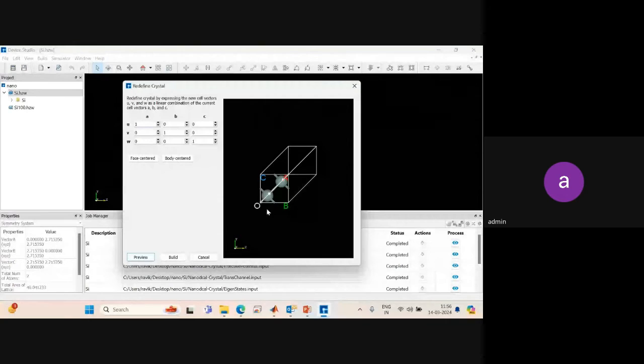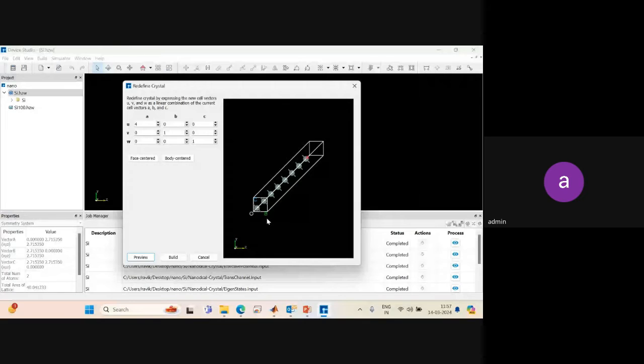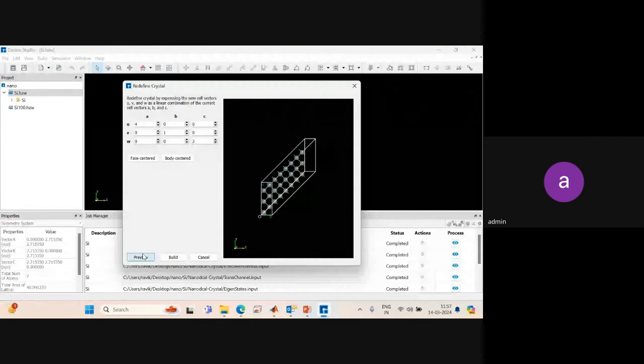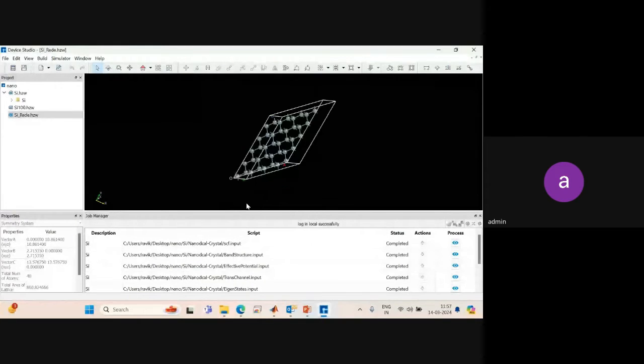lattice. So there is A, B, C. There are three dimensions: A, B, and C. C is vertical, B is horizontal, and A is the Z direction. If you want to repeat the same unit cell, let's suppose 4 times in the A direction, you can click on it. The Z direction is repeated 4 times. If you want to repeat in the C direction vertically 3 times, you can mention it. The 3 times in the vertical direction will be added. If you change it to 4 times or 5 times, you can change it and click on view. And then you can click on the build option. It will become the lattice.